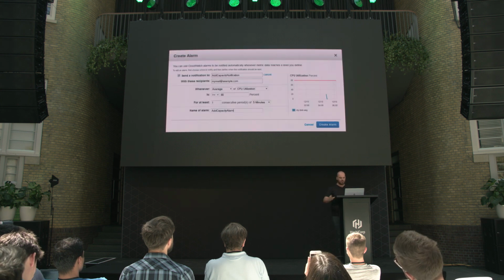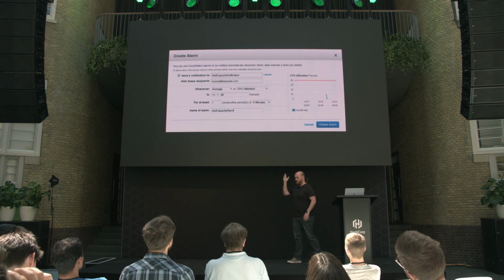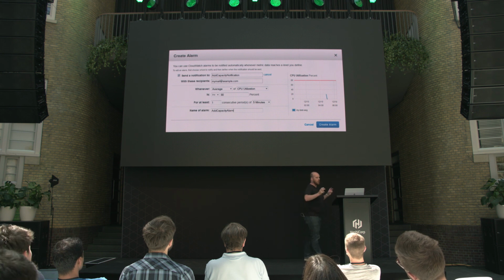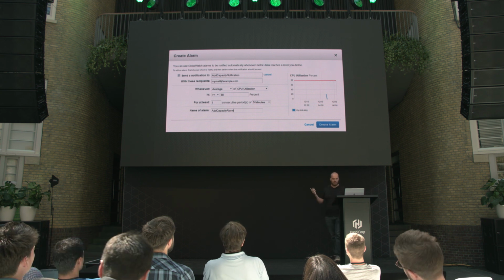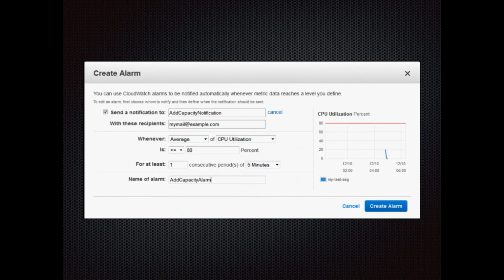And how you would do it looks as follows. So this is an Amazon example. You would create an alarm. So when something happens within our system, in this case, when the average CPU utilization is greater than 80% for a period of 5 minutes, then we trigger an alarm. Our system pings and says, there is something happening right now, therefore we have to be able to react to an event.